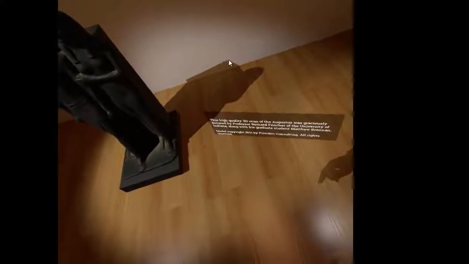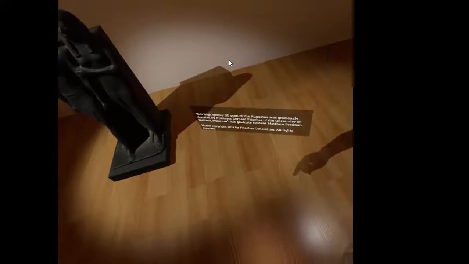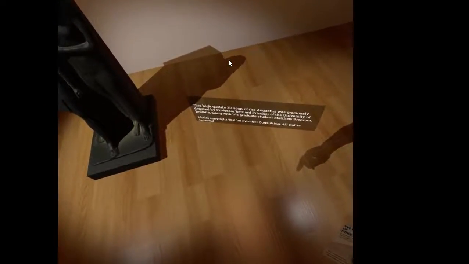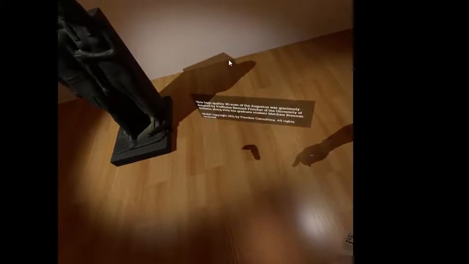This high quality 3D scan of the Augustus was graciously donated by Professor Bernard Fisher, of the University of Indiana, along with his graduate student Matthew Brennan.